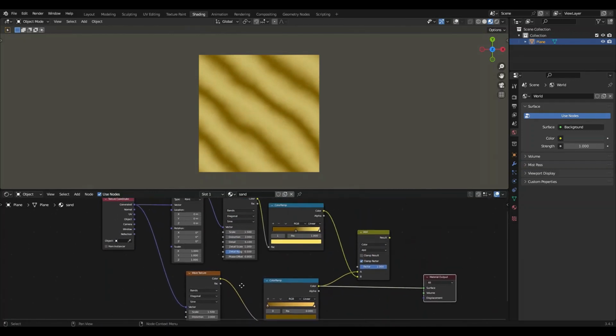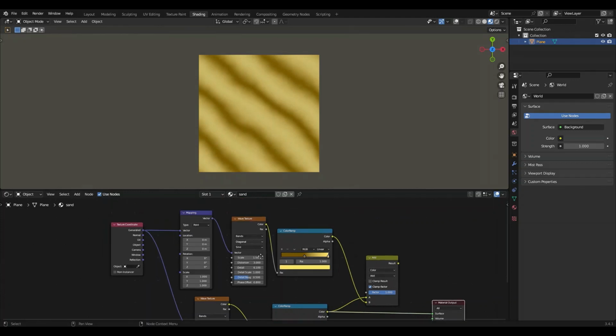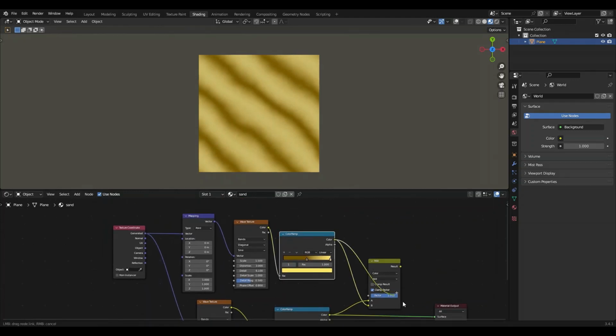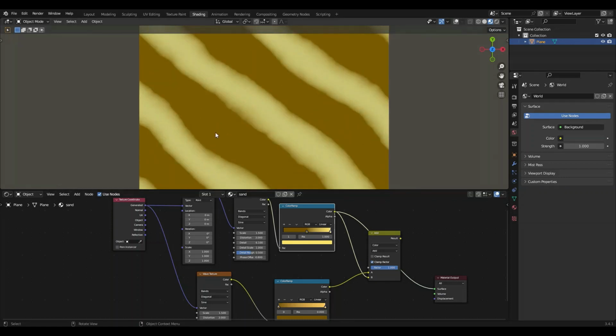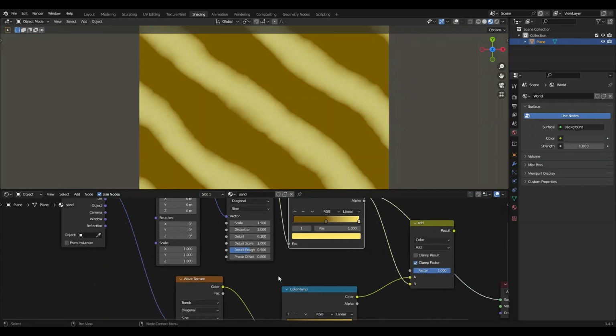But what we did was we added to it another one that looks like this. It has like this shadow area and this brighter area. This is going to be like the highlight or where the light is artificially hitting the side.